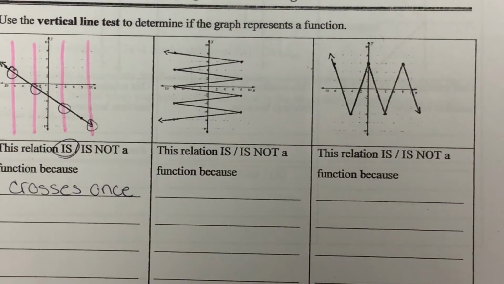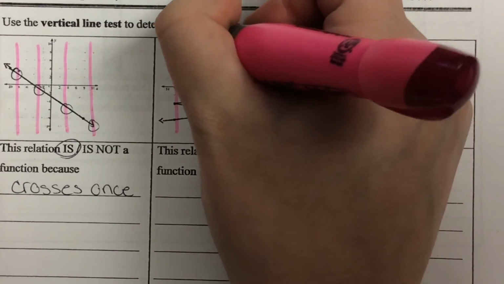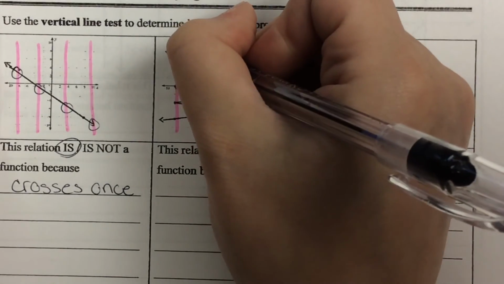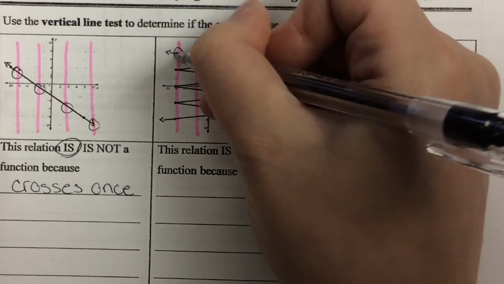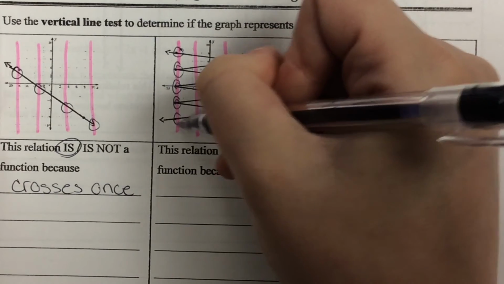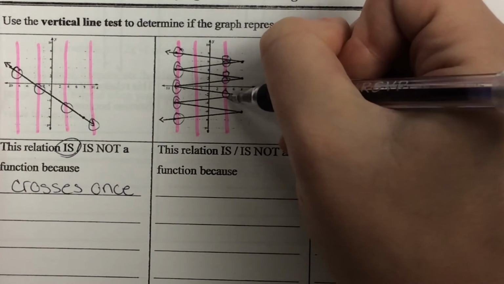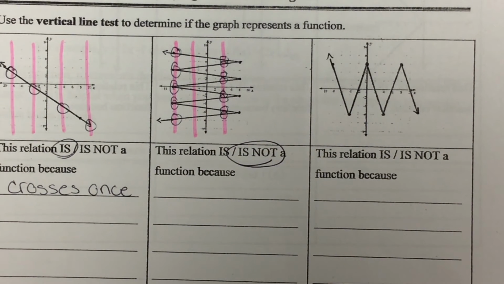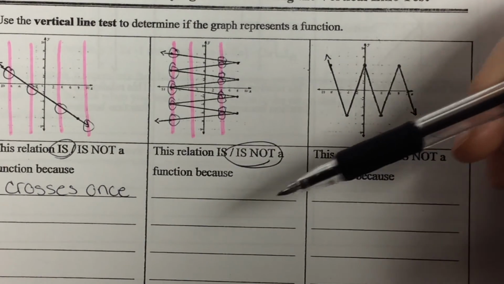All right, let's look over here at the next one. Let's draw a couple vertical lines so we can do our vertical line test a couple different ways. Let's do one here, here, and here. Okay, now let's look at these. Look at our vertical line over here, our first one to the left. Ooh, this crosses our graph here, here, here, here, here. Let's look at another one over here. Right here, right here, right here, right here, here. Oh my goodness, it crosses a lot, okay? So that means that this is not going to be a function, okay? Is this starting to make sense? Anytime that your vertical line crosses the graph more than once, that means it is not a function.